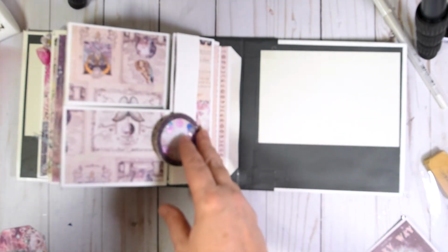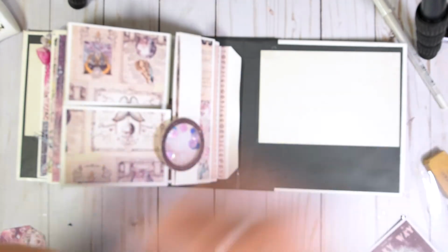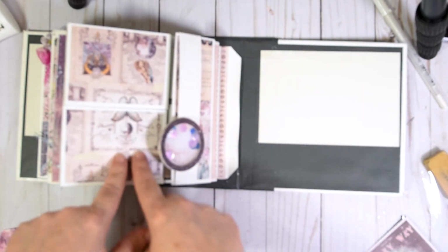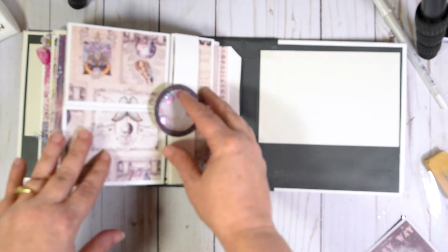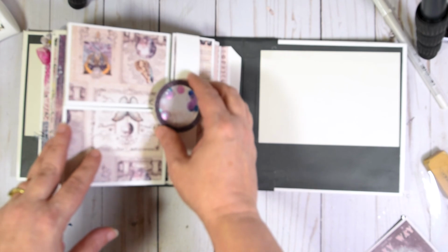Plan except for the whole I did this upside down part. So if you're going to do this page, don't do it upside down. But yeah, that went together pretty much exactly as I expected it to.